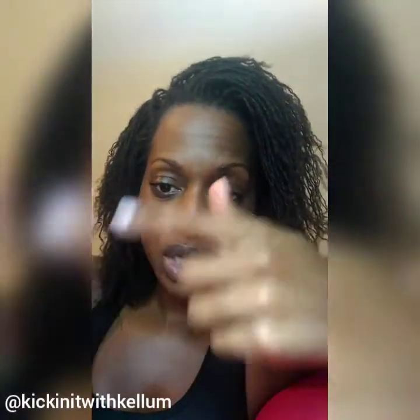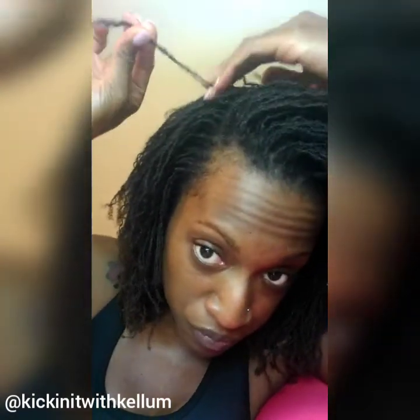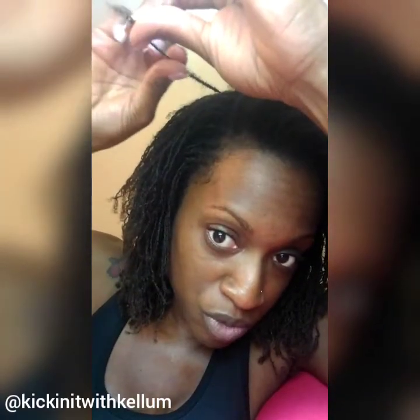Okay, so at first, your hair is locked. The pattern is really tightly woven together, and you have just a little bit of loose ends, right? Then over time, for some people, depending on your hair type, it may start to creep and your ends may start to become more and more loose. So instead of being tightly woven, they get bigger. You can start to see the loops of the hair, and it's fine as long as it's not working its way and becoming loose further and further up the lock. And so that was my problem. I was starting to have more and more of the ends becoming loose, and if I hadn't corrected it, it would have kept creeping up the lock, and the lock would probably unravel. So you want to correct that so you can keep that lock nice and tight, so you can encourage the hair to lock faster.